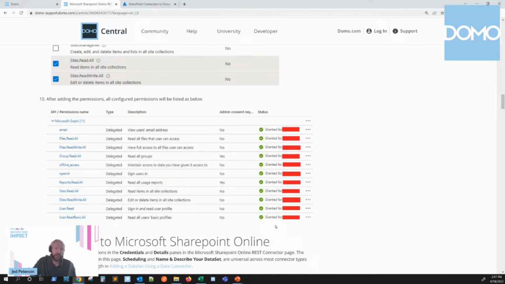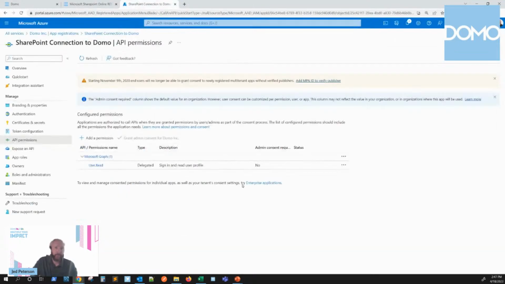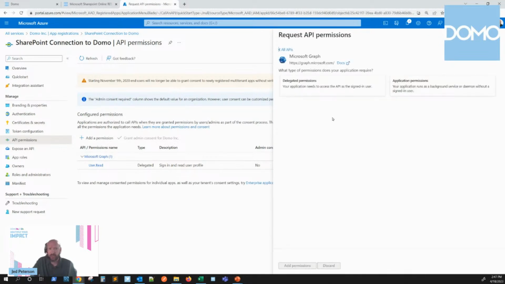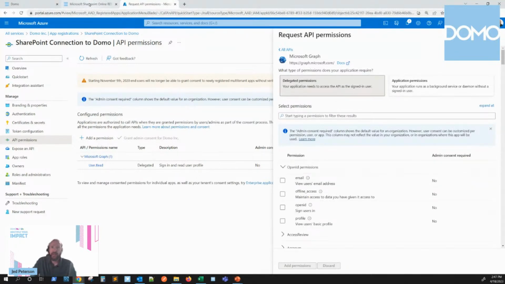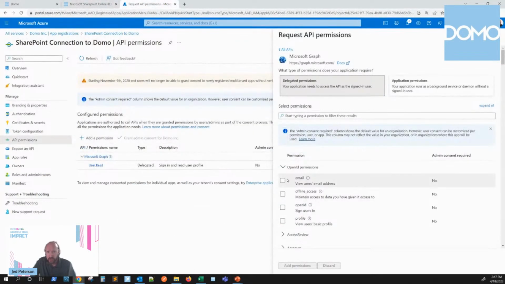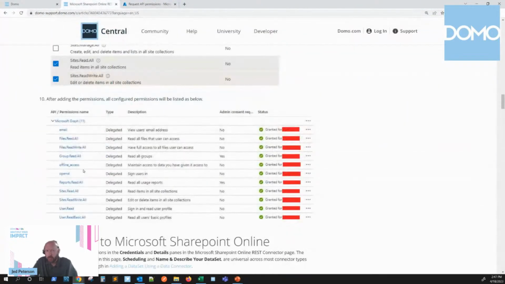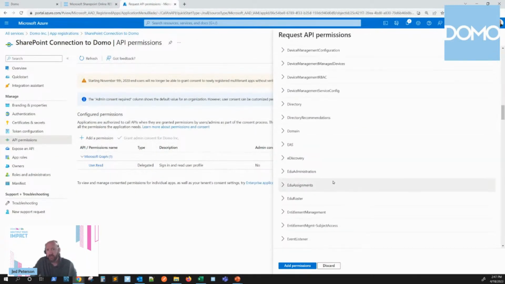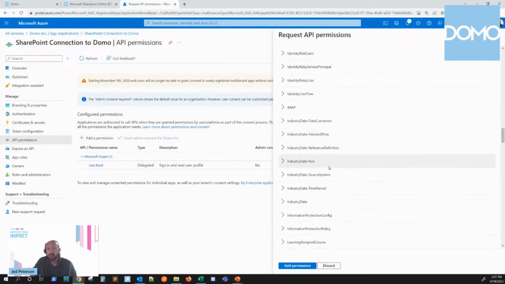And then the last piece over here is that they are all granted. So to do that, we'll come in here and click Add Permission. We'll go to our Microsoft Graph, select our delegated permission, and then I just like to swap back and forth and look between them. I know a lot of these permissions already, so we'll just click quite a few of them. Some of these permissions are going to start with things like group or file reports. And really what you want to do is just scroll down till you find your group file report.